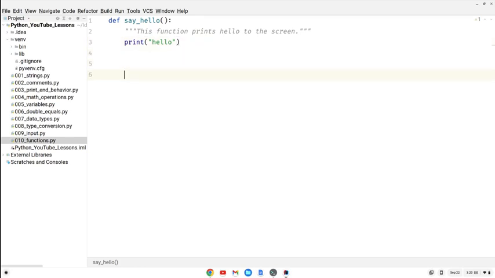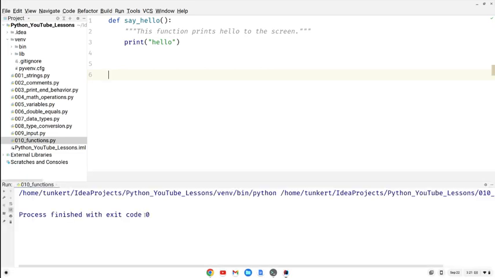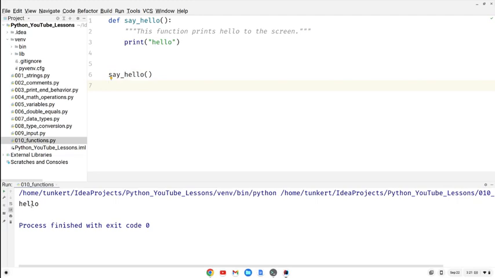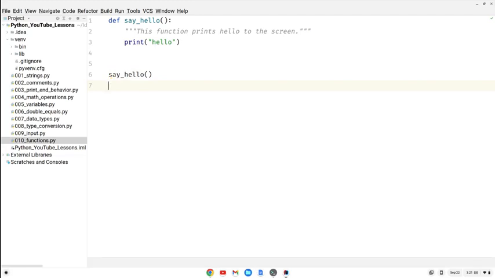Okay. So now if we want to go down and auto PEP 8, the style is to leave 2 spaces below the end of your function. Now we can call the function, because if we just run it as is, see we get exit code 0, but nothing showed up. So a lot of times you're like, why is nothing running? And you're like, oh, I didn't call the function. Okay, so you want to call the function. So I'm going to type say_hello with the parentheses to call the function. Now if I call the function, we see we get hello. Okay. It's not a great function, but it's an intro to function. So we're getting started.